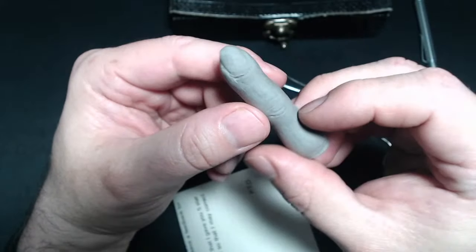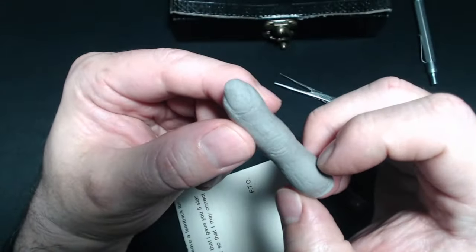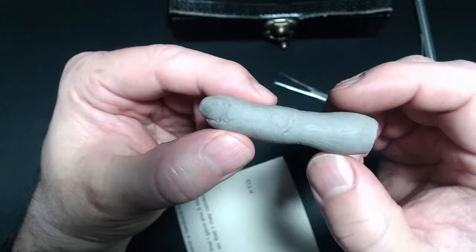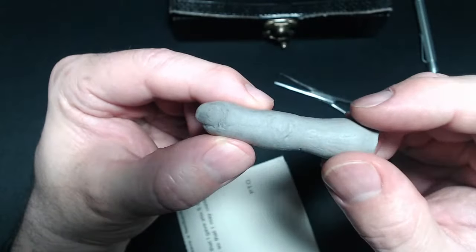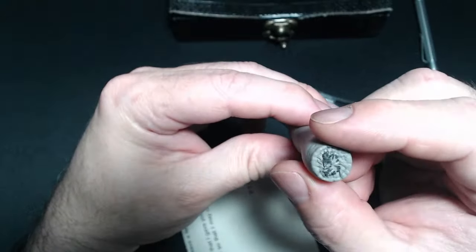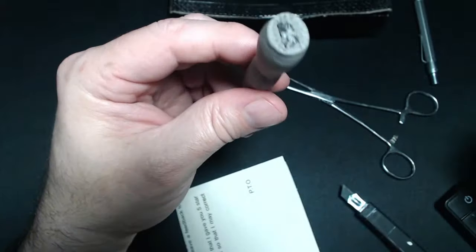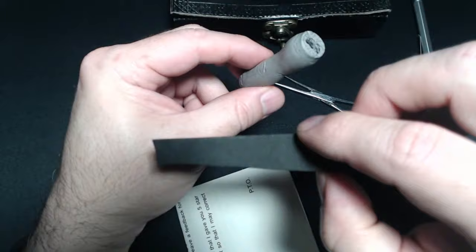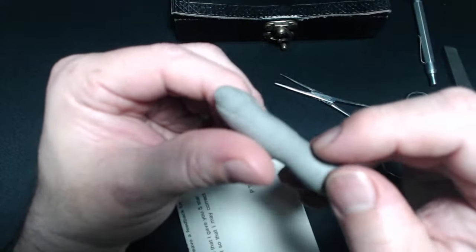Now I made this in about, it must have been like 5 or 10 minutes. It didn't take any time at all. Super easy. What I would probably do to make this look nicer is sculpt out the general form of the finger, let it dry overnight. Also, for those of you that missed it, that black part is the bone. I made that with just this plain EVA foam, just to cut a little piece. I literally just cut a scrap and wrapped it with a ball of this stuff.